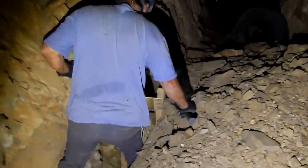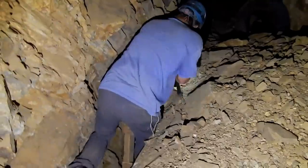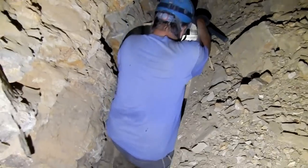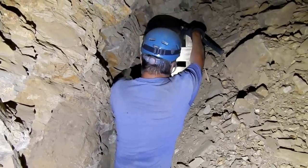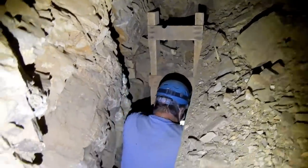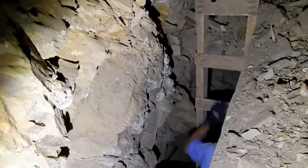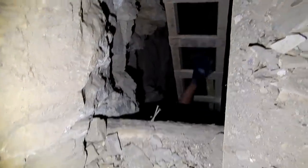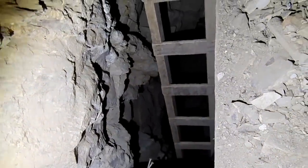All right, Tom's going to go down this lower level, check it out. It's very skinny, so I had to take everything. Yeah, you had to take everything off. A lot of rocks here, too, that want to come down. I smell something dead down here. All right, he'll report back in a minute.